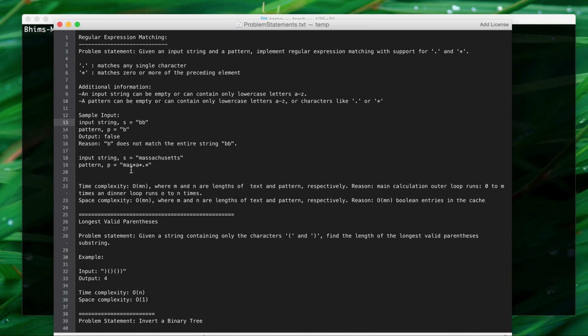So basically mas with s any number of times, followed by 0 or more a, followed by any number of characters. So that looks like a match, but we'll implement the program, and then we will see whether it does match or not. But the second one is certainly a match, no doubt on that.